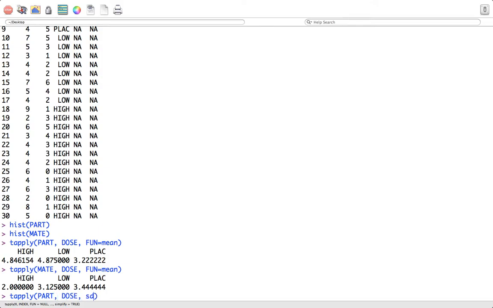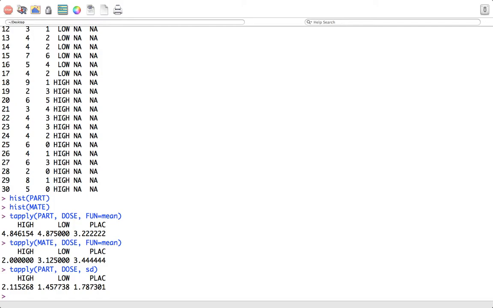And guys, I think I can just do SD. Yeah, turns out I can. So for the partner, or I'm sorry, for the participant, we have a 2.12. Standard deviation for high, 1.46. And we have a 1.79 for the placebo. Alrighty. tapply.